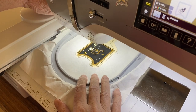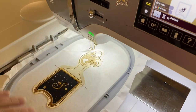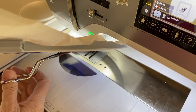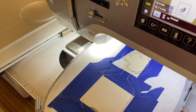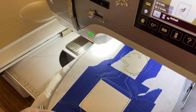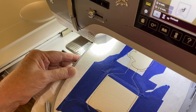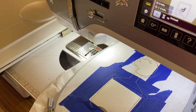Okay, we just finished up, so I will trim my threads front and back, and we'll take it over to my workstation and clean it up. And look at those beautiful stitches on the back. They look great. Everything looks really good. Okay, we'll go take it over to the workstation and clean it up, and we'll put in our rivets and put on the key ring and a tassel.